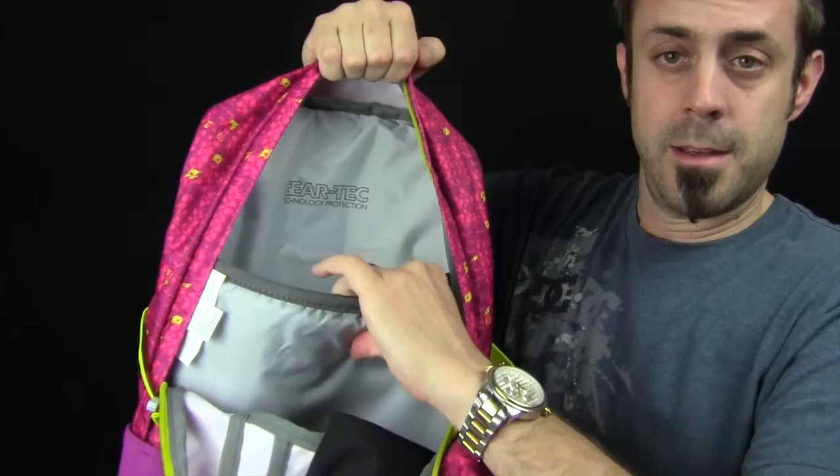And you have the added security of knowing that if it does get wet, more than likely everything inside is going to be fine. Another great feature is that it has this padded laptop sleeve. This sleeve will fit up to a 15.5-inch laptop, and it's padded, so it's definitely going to protect it. It's padded on this sleeve as well as the back panel on the inside. So if you throw this backpack around and there's a laptop inside, more than likely it's going to be fine. But obviously, if there's a laptop in there, you don't want to be throwing it around anyway.